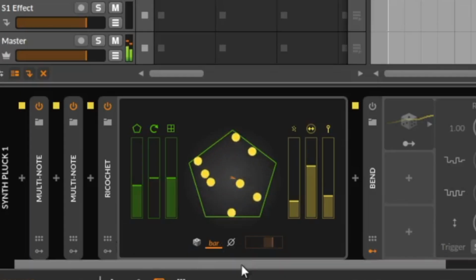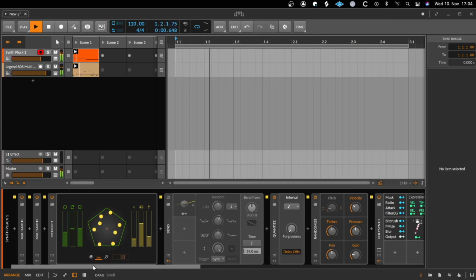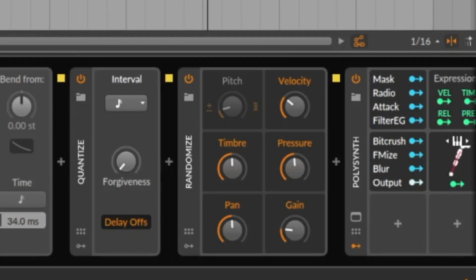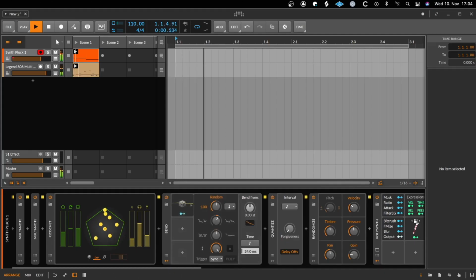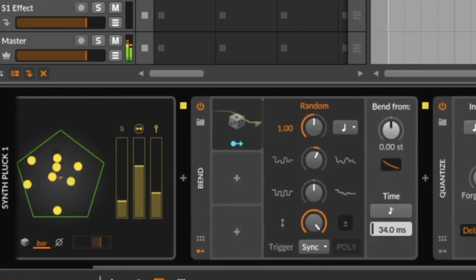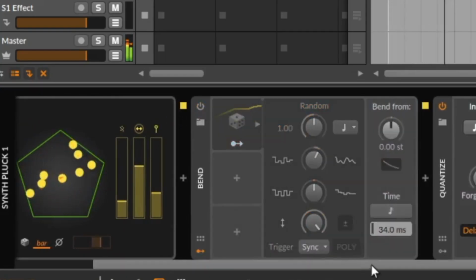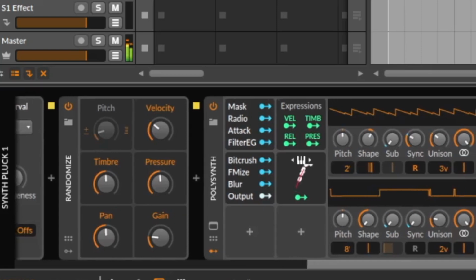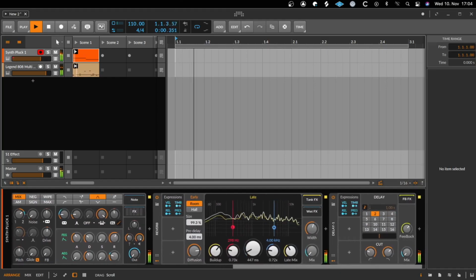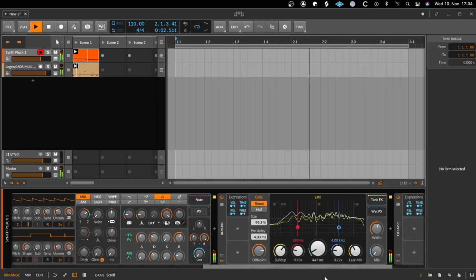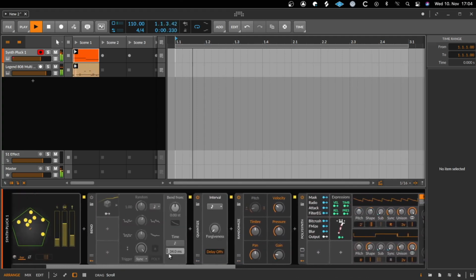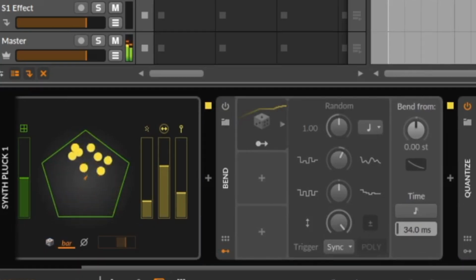In Bitwig Studio 4.1, it is enough to play one note on the keyboard. The rest is done by the note FX, or I would call it the MIDI effects. The note effects have been around for a long time in Bitwig Studio, but in version 4.1 there are a lot of new great note FX, and you can really get creative with them.